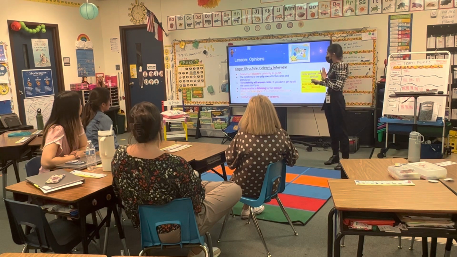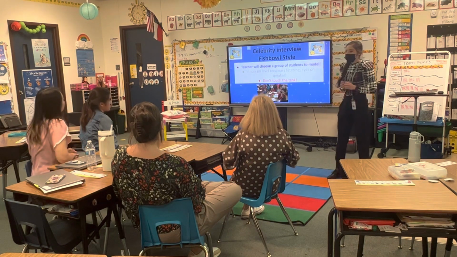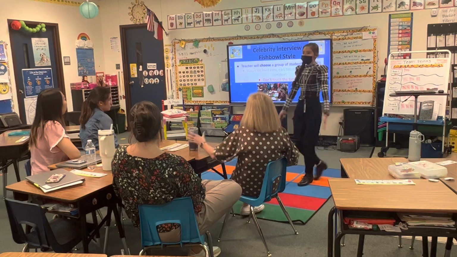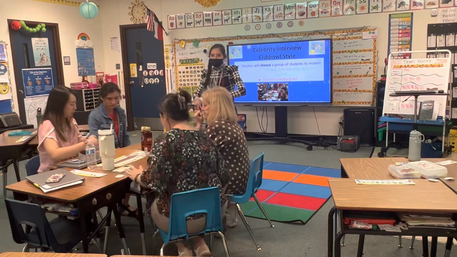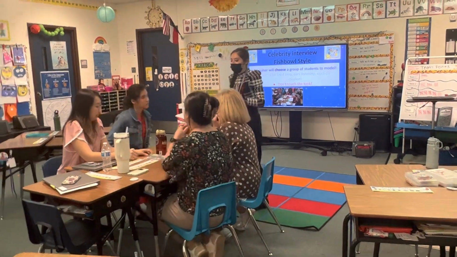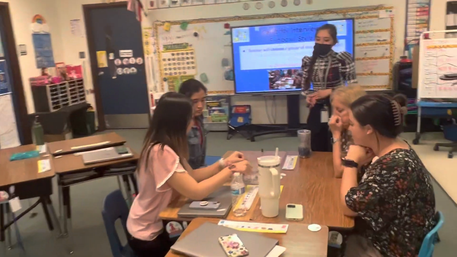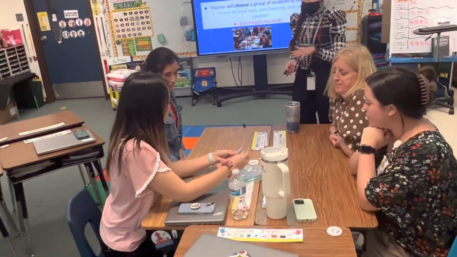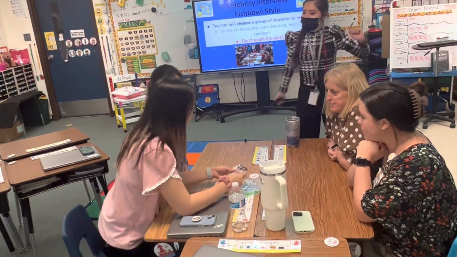And then once the timer goes off, we're going to freeze, and then a new celebrity will go next. So we are going to fishbowl around the table. Everyone would go around the table, and this would be our model table right here. We are going to have Shannon go first, so you will be our number one. So everyone's looking at her, and she has all the cards, and she would stand up for us.